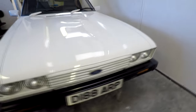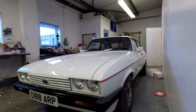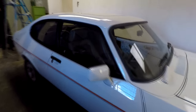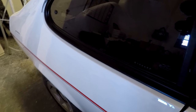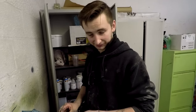Come around to the other side. Well, you can't quite see the other side there, but all on nice and straight. He's just doing a few bits of buffing up on the bonnet now. Window rubbers are in. We're doing things like painting this trim and all that sort of thing. So that makes a big difference when you come to the finished car, as you can see. There's the badge on the back, 2.8 Capri. And now it's time to clean the guns out.